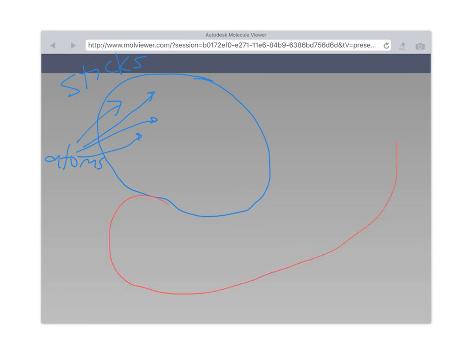So you might notice, please notice, that there are two different formats of structures here. The DNA, which I'm circling in blue, is being represented by sticks. Each of these sticks is a bond, so there are atoms at each of the vertices, and we're looking at the bonds. Presume each of those different colors represents a different nucleotide. Then the ribbon diagram, circled in red, is a protein.